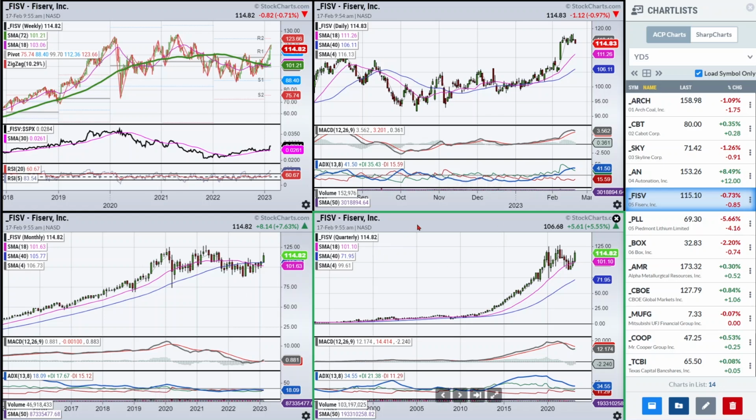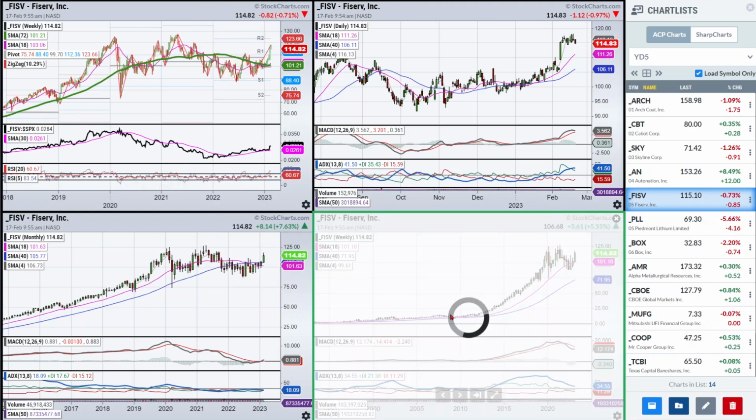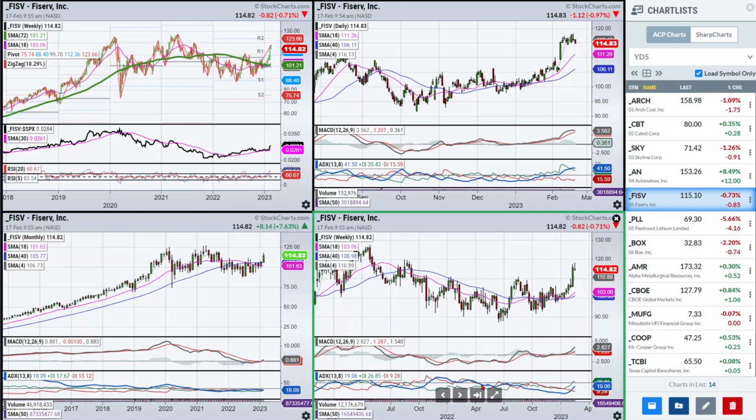So I wanted to bring this up because, yeah, I want to look for this as a pullback, but recognize that this is something more significant developing on a quarterly chart along with the monthly. So it's a little bit different. We can look at the weekly and see that we've got a weekly low ADX breakout pattern that just took place around 110. We've got a little bit of an overbought condition, but this is actually starting to pull back. So I think if we can get a little bit closer to that 110, 112, something like that, this could look really attractive from that standpoint.